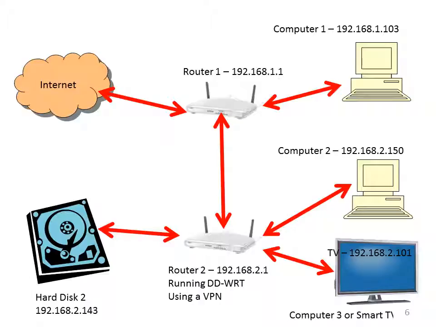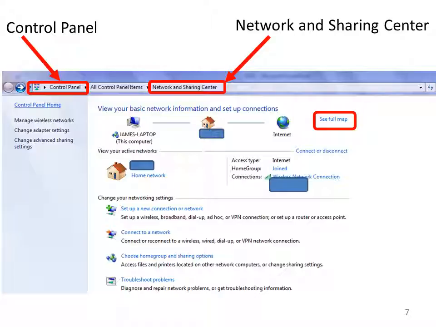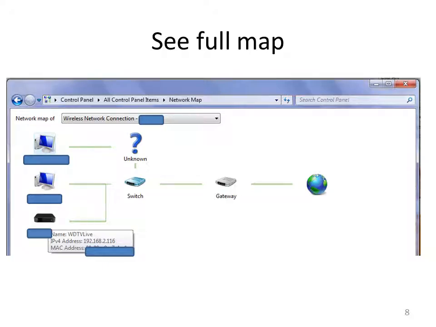In my situation, router 1 is called 192.168.1.1 and router 2 is called 192.168.2.1, and I also know the names of all the other computers on the system as shown on the screen. If you don't know what your machine's names are, go to the control panel, click on the network and sharing center (or something similar in older versions of Windows), and click on 'see full map.' Once you get there, putting your mouse above a specific item — in this case WDTVLive — shows you its IP address. In this case, WDTVLive is at 192.168.2.116. If you put the mouse above the gateway, it tells you that the gateway address is 192.168.2.1.